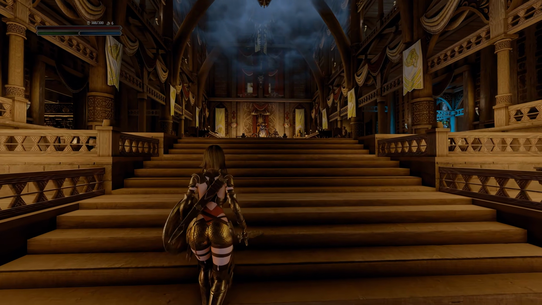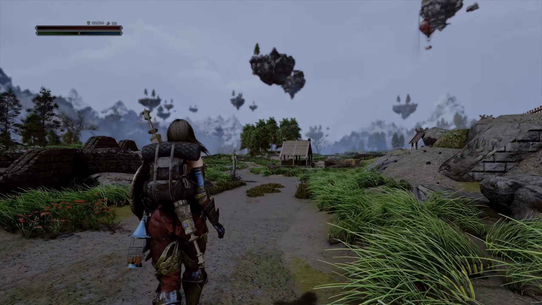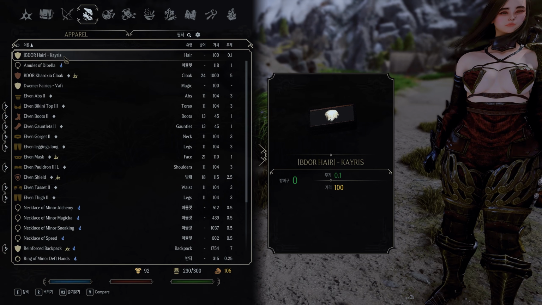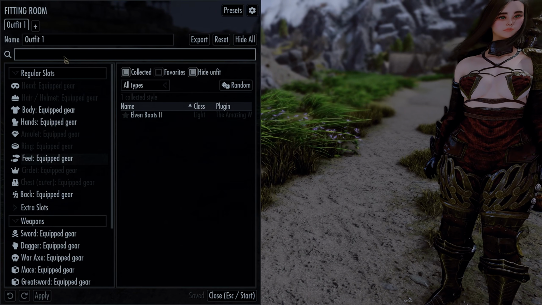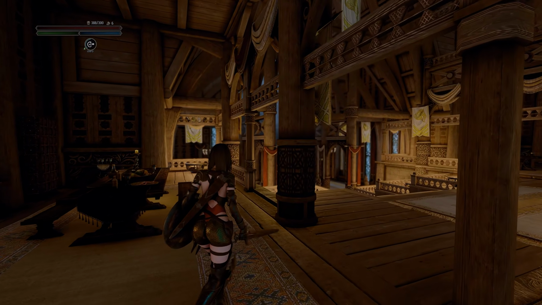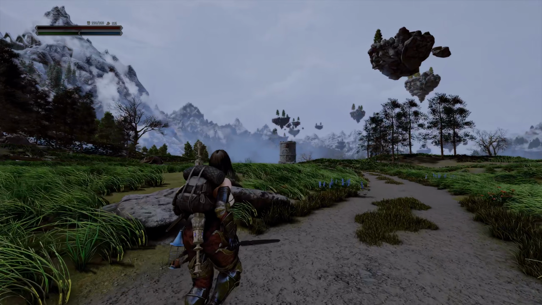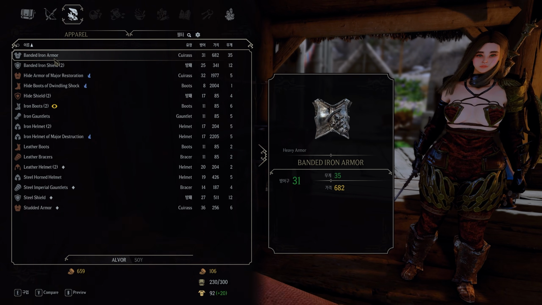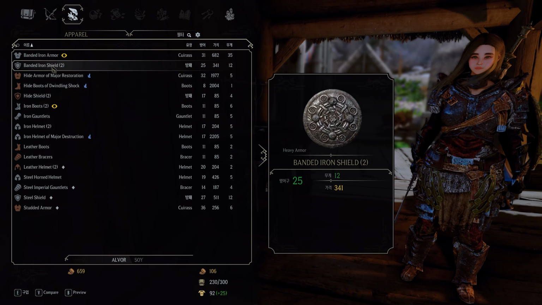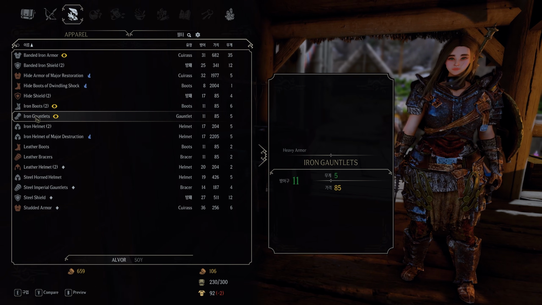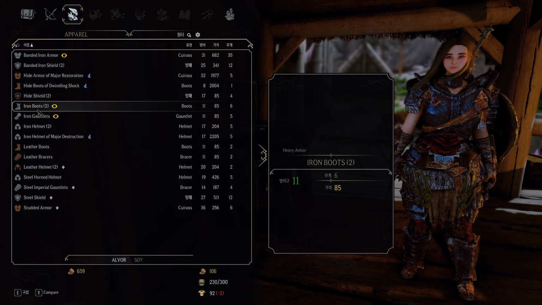One detail I really like is that both mods only respond to their hotkeys while you're inside inventory-related menus. Pressing those same keys during normal gameplay won't accidentally trigger the mods, which is a very smart design choice. Both mods are built on the Flick framework. They don't require an ESP plugin, and they work without using scripts that manipulate equipment, so I think this is a pretty stable approach.